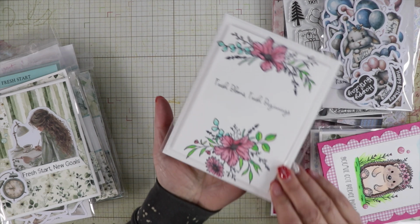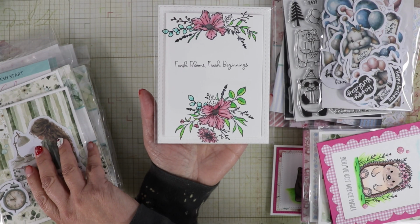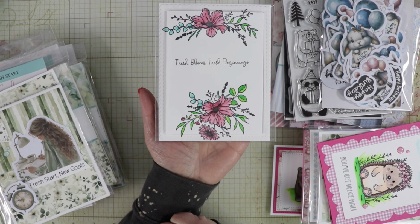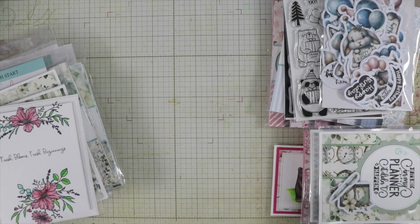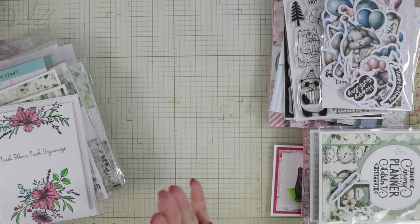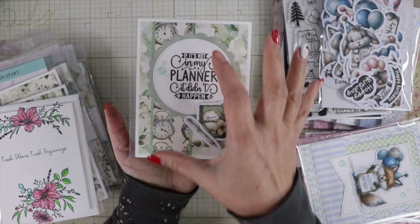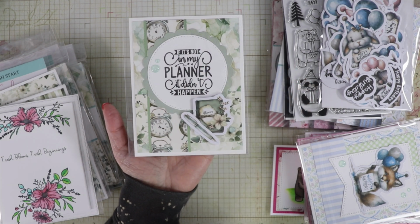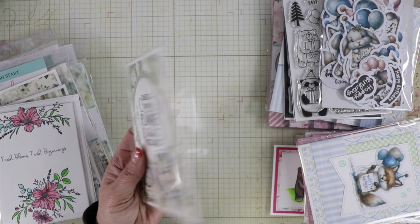Here's a card using that Fresh Blooms stamp set that's in the box of the month. Really, really pretty. Oops, you didn't see that. That is a sneak peek coming up for quarterly release. So here's another one. I really like this one with the large sentiment as my focal point. I have the little planner and pen there.